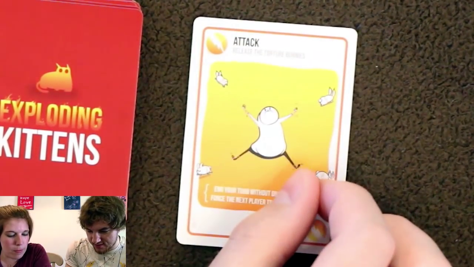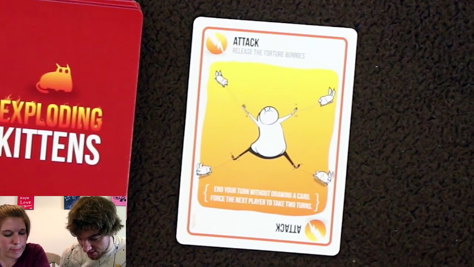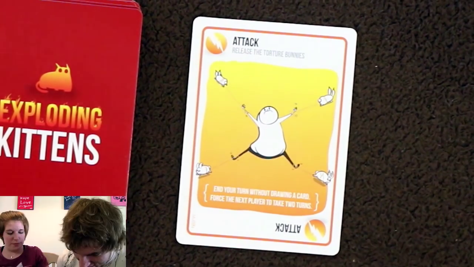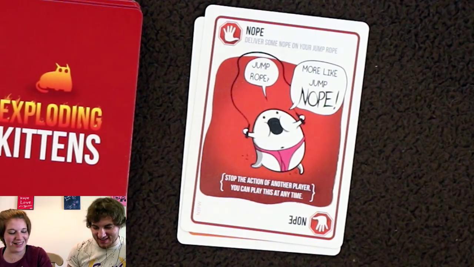So I'm going to play this, which is an attack card, which means I can end my turn without drawing a card, and now you have to go twice in a row. Release the torture bunnies. Nope. Oh, fuck you.